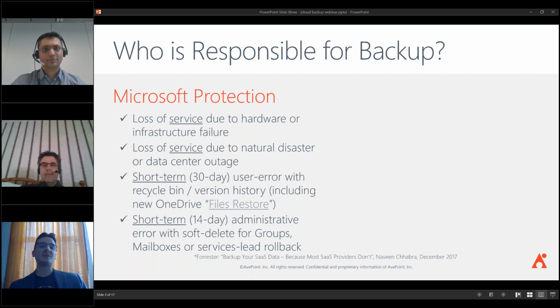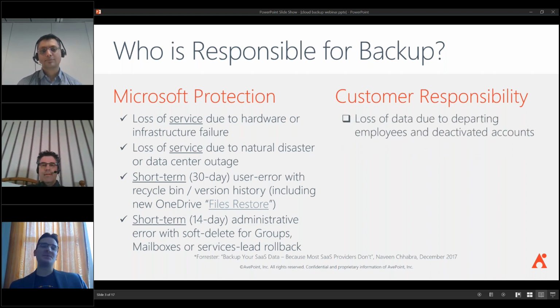So from Microsoft's perspective, they're here to cover you from those types of mistakes, either the big things that you cannot control, like a disaster recovery, or the very small short-term mistakes that we need to be able to roll back from. What we typically hear from our customers is that there's a few other things that the IT teams are responsible for that need to get covered as well.